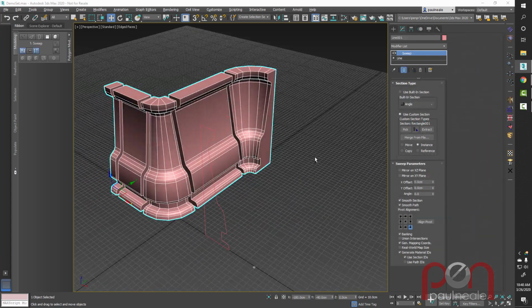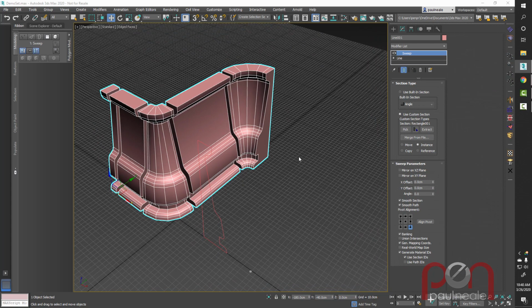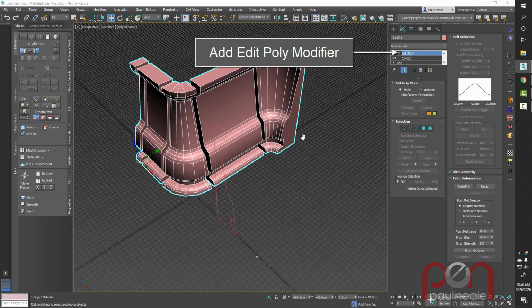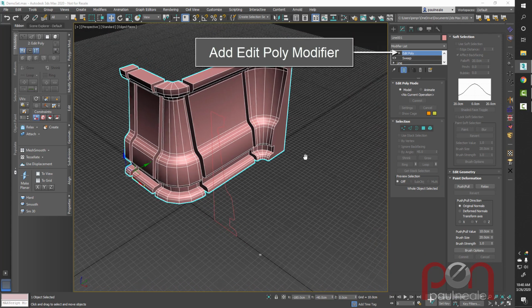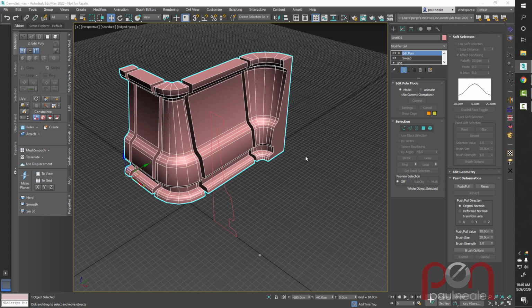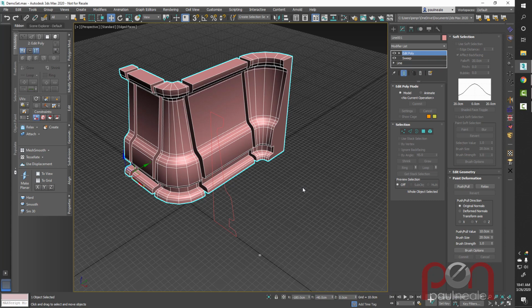And then I'm going to select the walls again. And this is an interesting trick. I'm going to use an edit poly modifier. I happen to have one over in my toolbar that I've created for my custom setups. So I'm going to add the edit poly modifier. And this is something I generally tell people not to use because it's not a procedural modifier. Sticking one above a sweep means that if you make any changes to the line below or the sweep modifier, it's just going to blow up anything you do in the edit poly. But here's an interesting way of using that, sort of knowing what it's going to do.